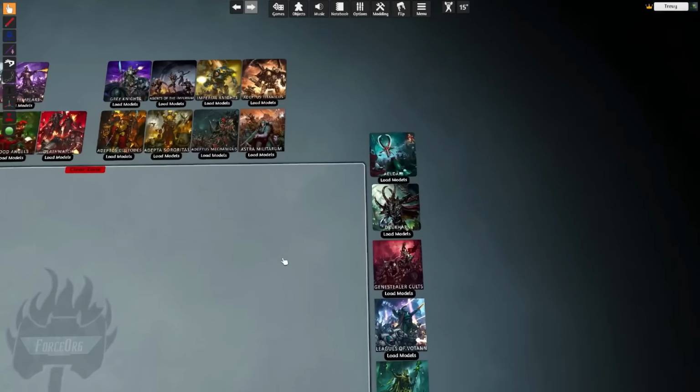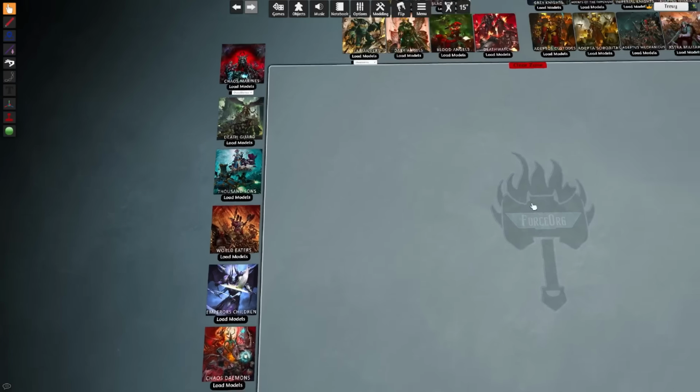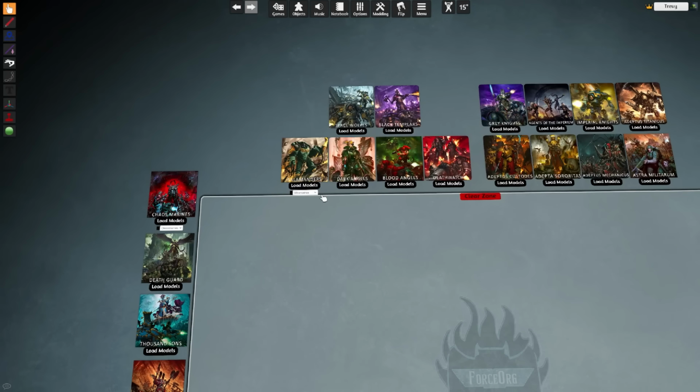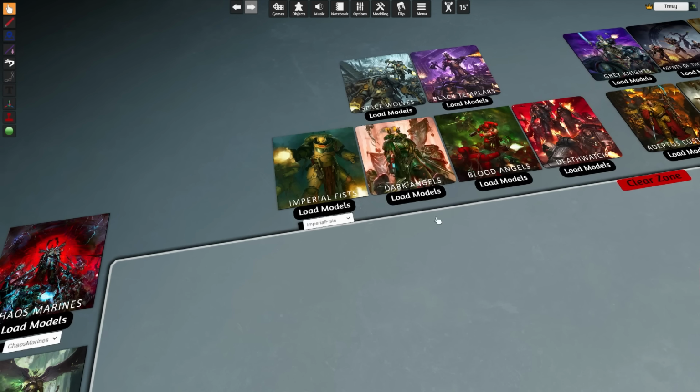Now we're going to go along the side here and select whichever one of these options corresponds to the army that we're playing. We're constructing a Space Marine army, so we're going to come over here to the Space Marine section and use this drop-down menu to choose the chapter that we're playing. This will basically be the skin of the models that we're using. A lot of factions have multiple sub-factions or chapters represented in the TTS mods. In this case, we'll go ahead and choose Classic Ultramarines and click Load Models.